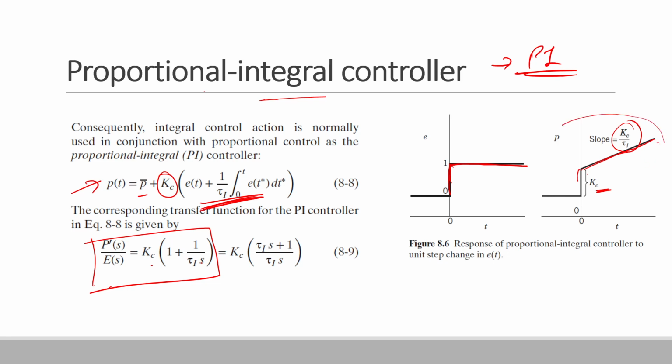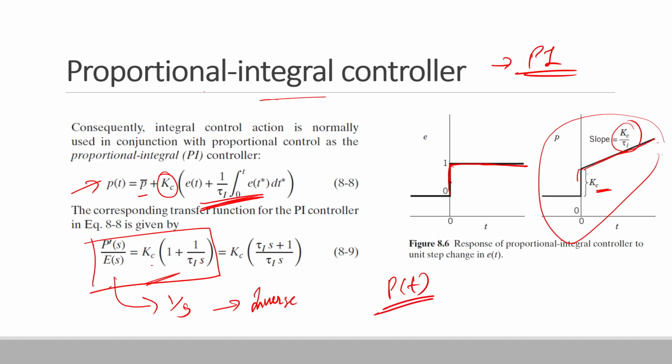If you want to find the equation of this plot, we can take the inverse Laplace transform of this equation, providing a step input of, let's say, 1 by s. Providing the step input of 1 by s and then taking the inverse Laplace, we can find the equation in terms of time for this step input, and on plotting that we get this graph.